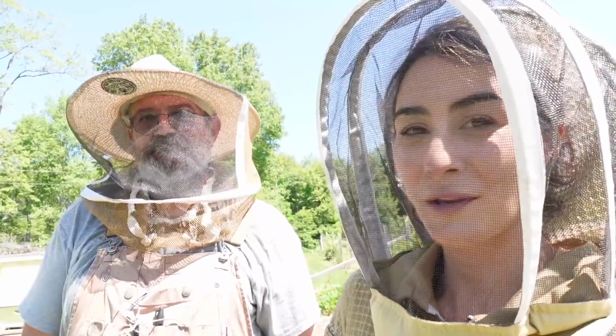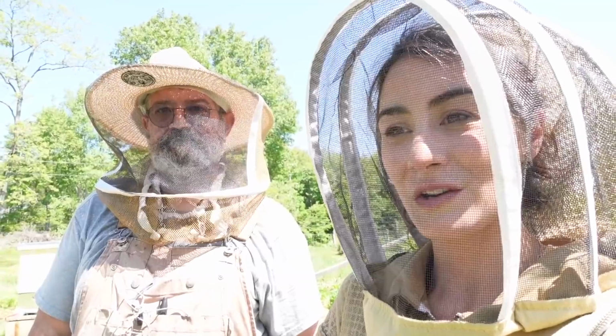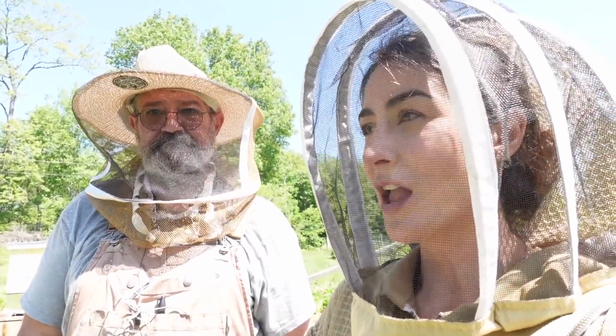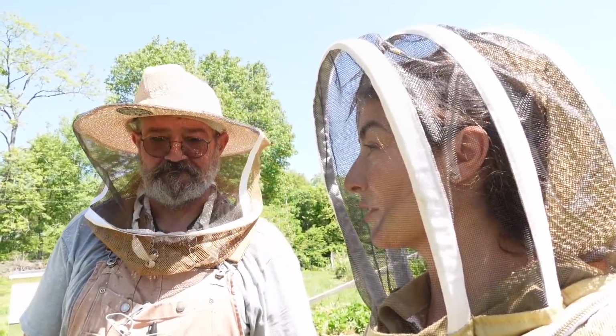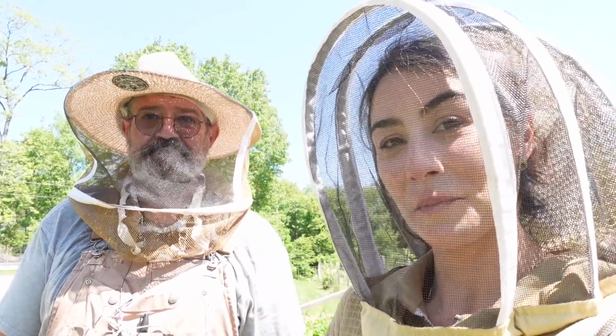We'll keep you guys posted on this Langstroth long hive and let you guys know kind of what we think, what we like. I'm planning on putting them up a little bit higher, but for right now, this is just fine. We're gonna keep them here until we can get our new apiary set up. But for the most part, I think they're gonna be pretty happy.